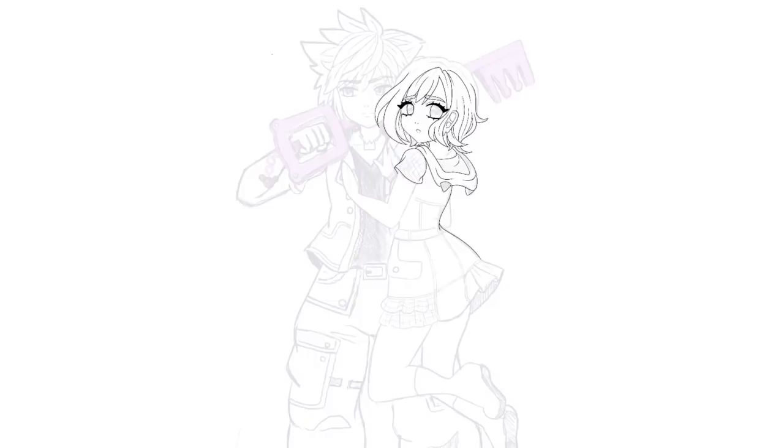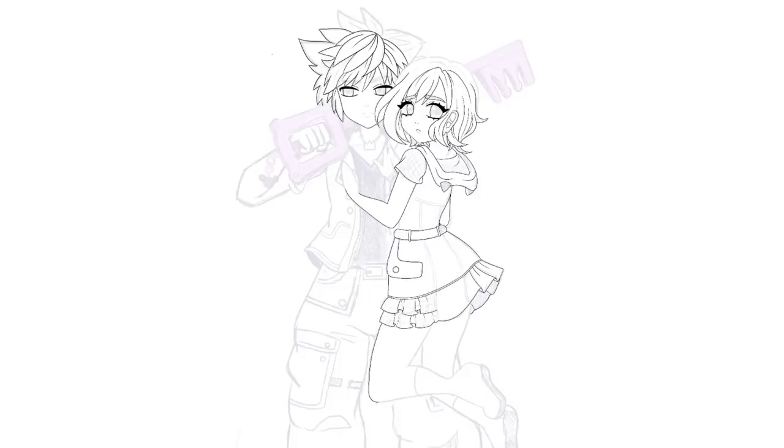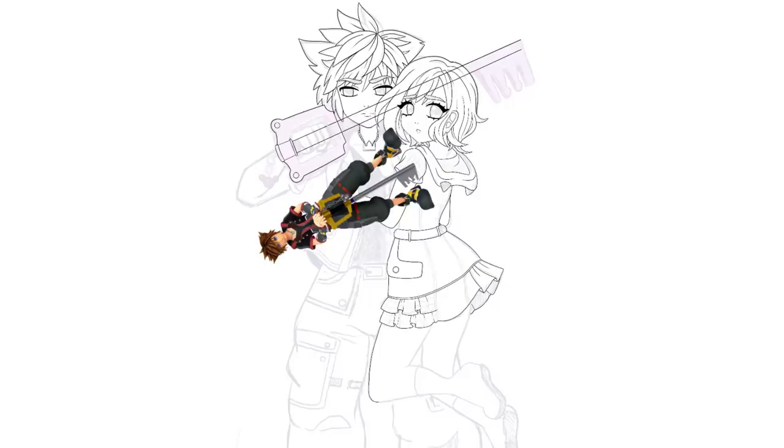As you could see in the beginning, I did a bunch of different sketches. It took me quite a while to get to the final sketch just because I wasn't completely happy with the way the pose was coming out. Changed a bunch of things. Ended up asking one of my friends on Instagram for some advice on how to change the pose around a bit. She gave me some good tips on how I could make it less stiff because I just wasn't liking what was happening. You know when you start drawing something and you have the idea in your head, but the more you're trying to get it onto paper, the more you're kind of getting confused and not able to make it the way it is in your head. I had one of those moments when I was trying to create this drawing, but I eventually came to a sketch that I liked and started outlining it.